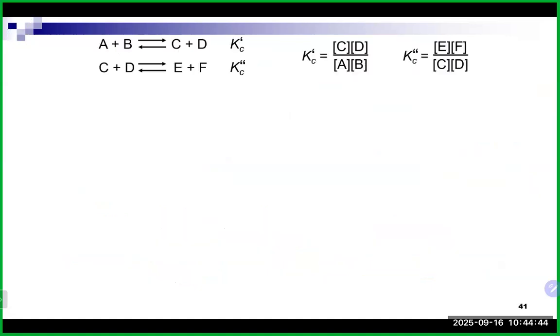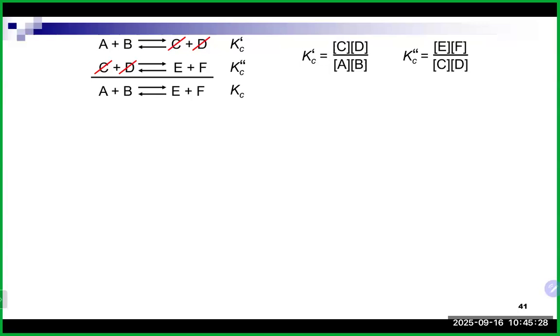All right, so let's talk a little bit about what happens when we manipulate equilibrium equations and what happens with the K value when you do so. Now, as we talked about, not all reactions occur in a one-step process. So sometimes they are a result of multiple steps added together. So if we were to add two equilibrium reactions together, just like normal, we would cancel out anything that's on opposite sides of the arrows and leave everybody on the left-hand side on the left-hand side at the end of that, and on the right-hand side on the right-hand side.